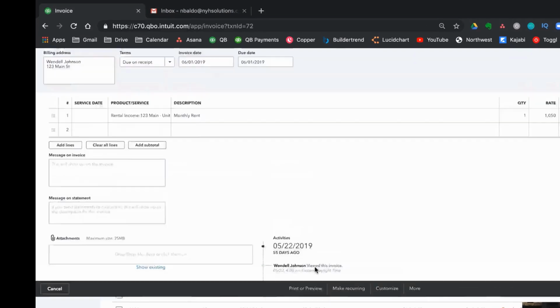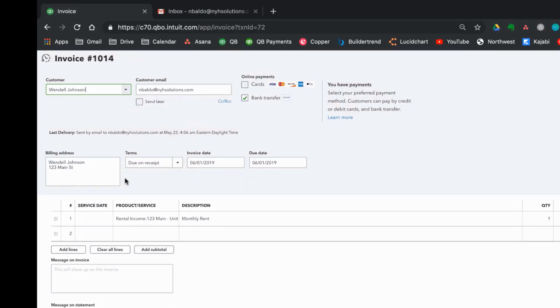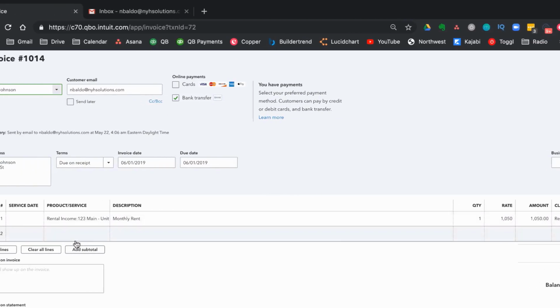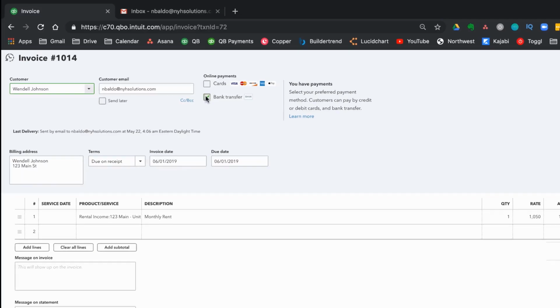I recommend that you have your email address for your customer, and you set up either a bank transfer, which is super cheap. I think sometimes it's even free. It's either 50 cents or it's free. I'm not sure what it is lately. You can do credit card payment as well, but you're going to incur a fee of about 2.9% plus 25 cents, I think. If you do that, you can always add that fee on to your customer so that they have to pay it. But let's say you do bank transfer.